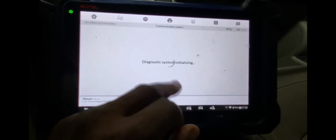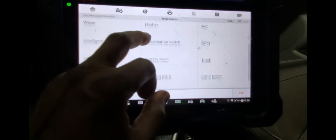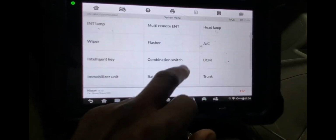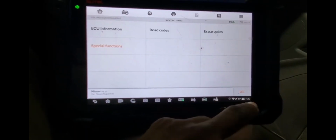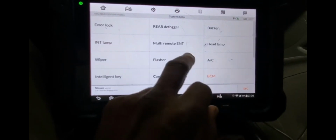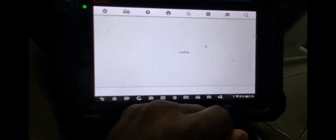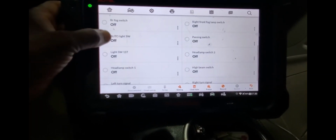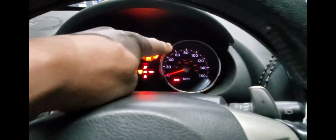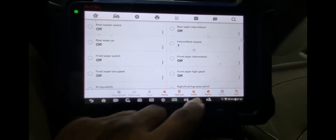Also, I will go back to my body control module, the BCM. Here it will show me if the horn is pressed or depressed, and you can go look for it in the data. If you see horn here, okay. If it's not, go to BCM, and here is a special function. Reset. No, I don't need this one. On the BCM, I see the combination switch. Live data. That's for the signal and hazard switch. Headlamp switch, turn signal. Like here, right turn signal. You see right now it's off. If I put the signal right, it starts blinking, and here it will show you on. That shows that everything is working. So here we have no problem.